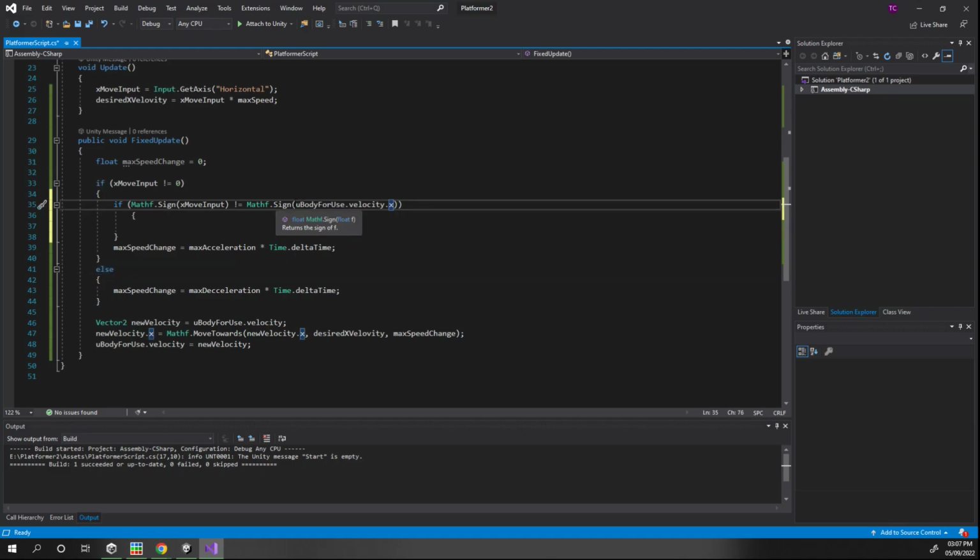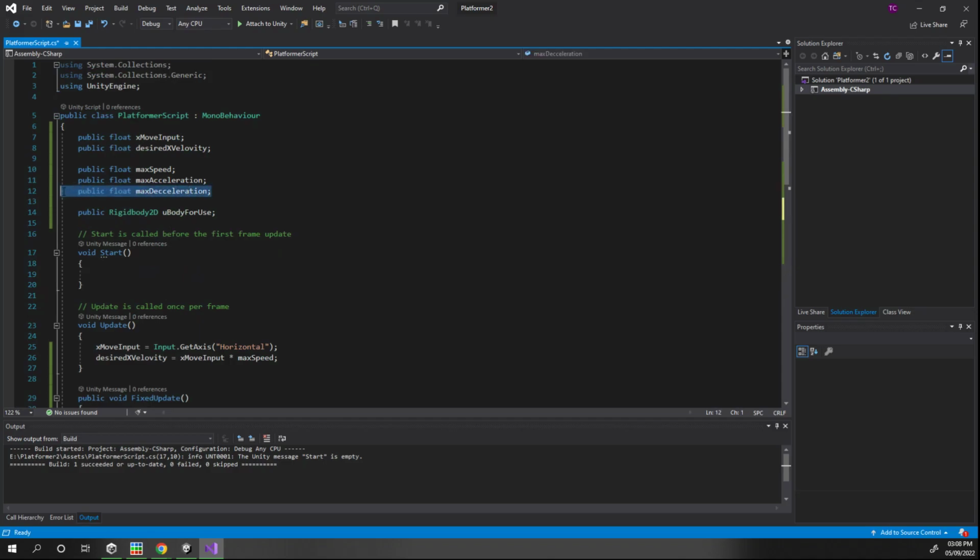So basically what this is saying is, are we trying to move left or right? And is that the same as what we're currently doing, which is left or right? So if we're currently moving to the left, but we're trying to move to the right, I'm going to say that counts as trying to turn. And if we're moving to the left and we're trying to move to the left, then we're not turning. So we're just doing the same thing we were doing before.